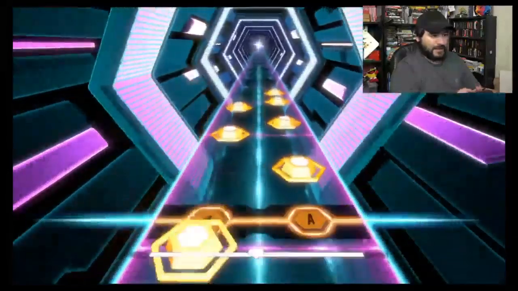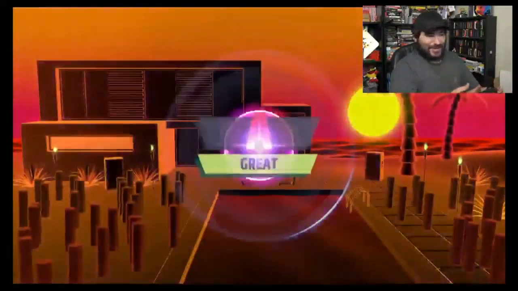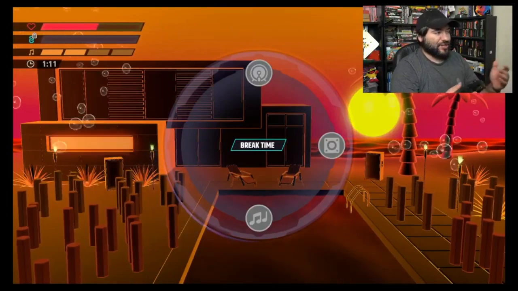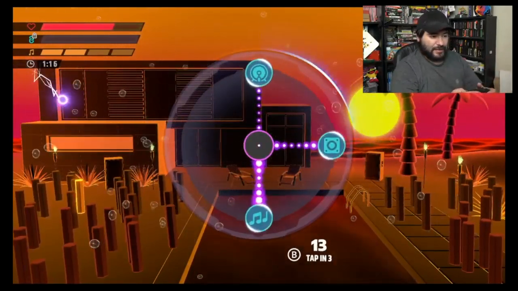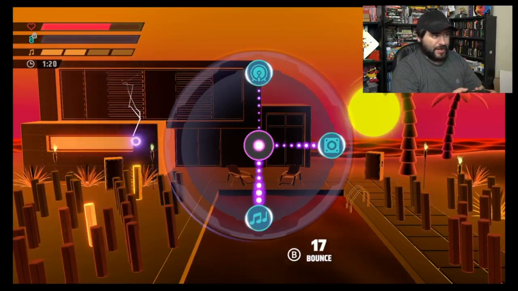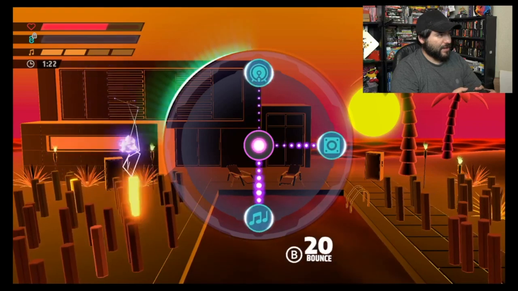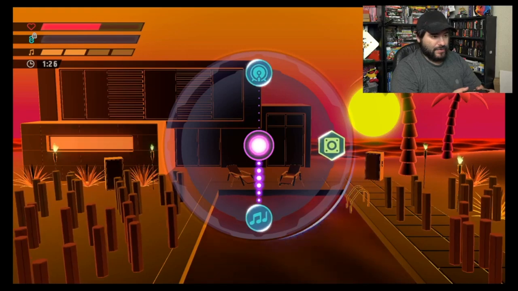And this looks like Guitar Hero and stuff like that. So it adds a quick little strategic pace. Between break time, you gain your health back, as you can see. And then you have these bounces, which I'm not entirely sure what they do other than probably rack up points. All right, so here we go.